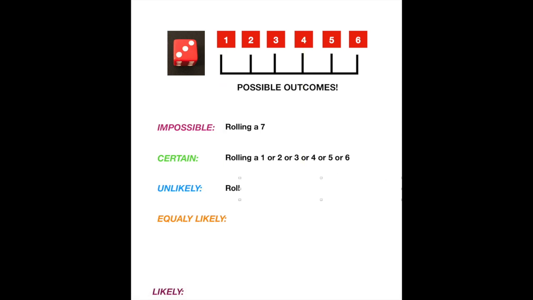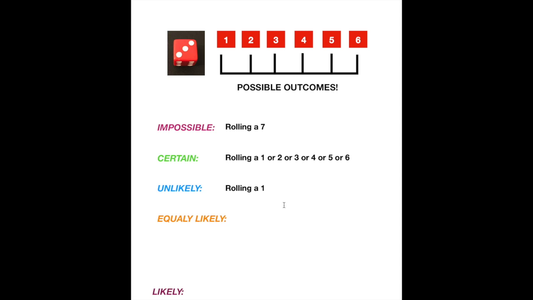All right, moving on. Let's take a look at unlikely. Now, here's where some of the confusion set in yesterday. It is unlikely that I would roll a 1. So if I was going to roll my die and I said, okay, we're playing a game, I need a 1, you would say, Mr. McGeen, come on. It's unlikely you're going to get a 1. It's not impossible, I might get one, but it's unlikely. Because when I compare it to all the possible outcomes, there's only one chance of me getting a 1, and there's all these other numbers that could come up. So I would say that rolling a 1 is unlikely.